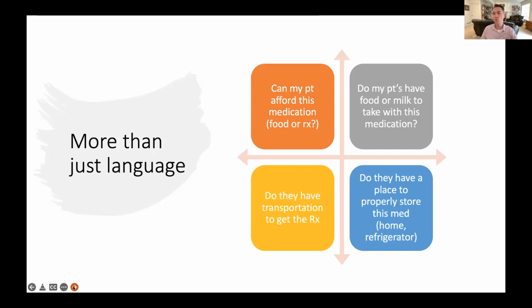Do the medications that they require, do you suggest certain types of food or certain types of milk that may be prohibited in their culture to take with those medications? Or certain foods. So it's like, go home and take this with cow's milk, right? Some cultures don't believe in cow's milk. All right. So we need to be cognizant of how we approach this whole thing called medicine.